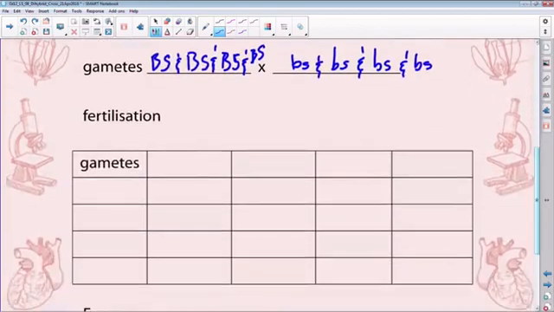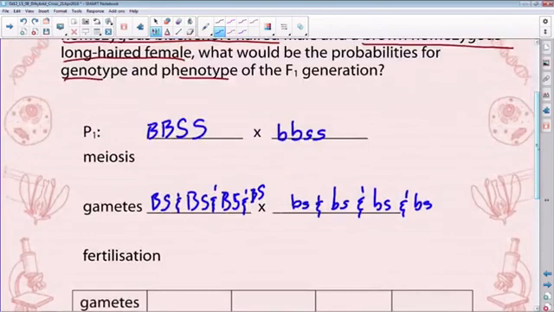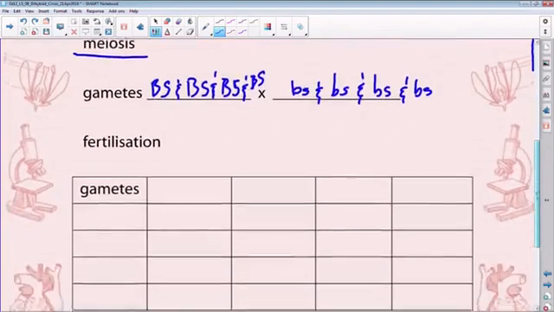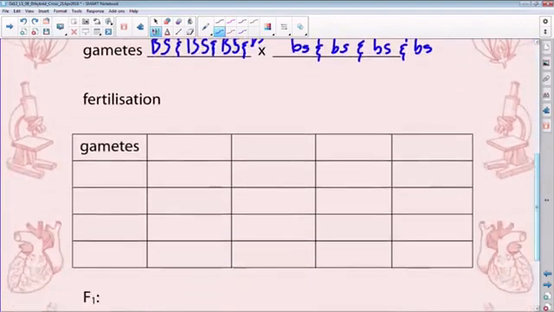Now, you've got to fill it into its place. Please remember, I know that I'm filling out all of these things and I'm just putting them down. You need to write P1, you need to write meiosis, you need to write gametes, you need to write fertilization. Don't forget, we're not giving it to you. You must write it. I put this down to save time. Okay, here we go. Big B, small s. You see how quick you can make mistakes.